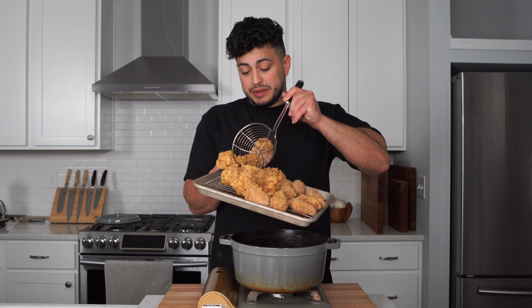Drums are also now completed. And now I'm gonna let this oil heat up to about 365. The second fry is only gonna be for about a minute. And this way, if you're cooking several batches, you can make your chicken all at once and then just finish them off when you're ready to serve.